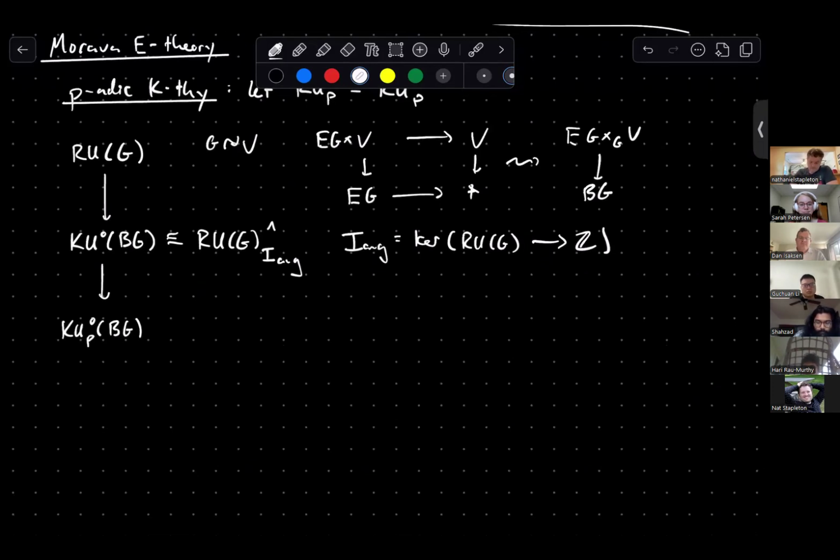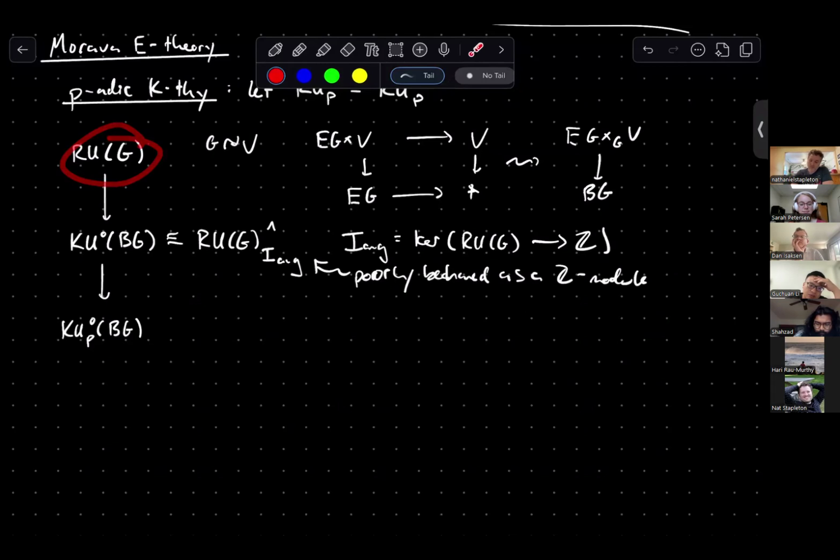And one thing to note about this is that this is not a module over the p-adic integers. It really just has an underlying abelian group, and it's very poorly behaved as a Z module. And we often want things to be well behaved as a module over the base in order to get character theory to work right. These representation rings were free Z modules. This is not a free Z module, and it's just enormous because of the completion that's there.